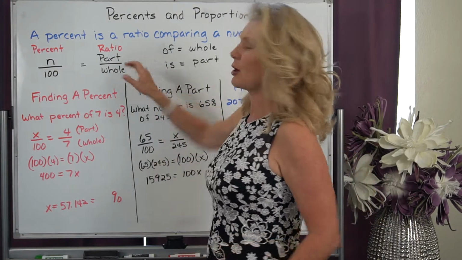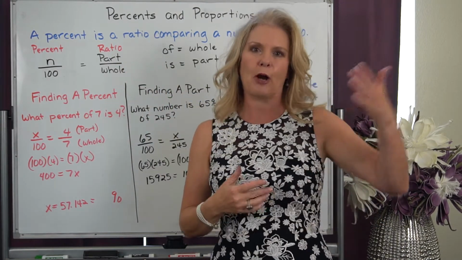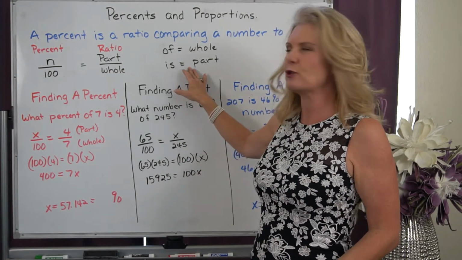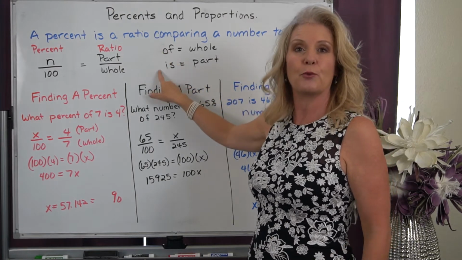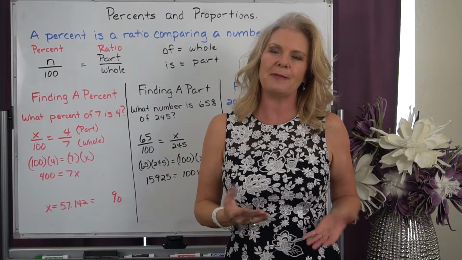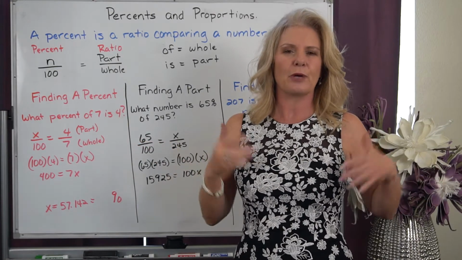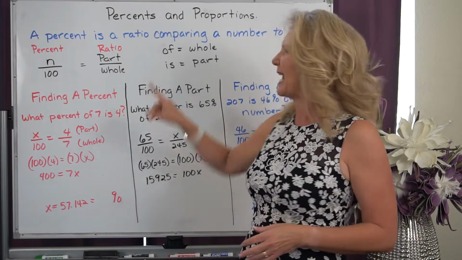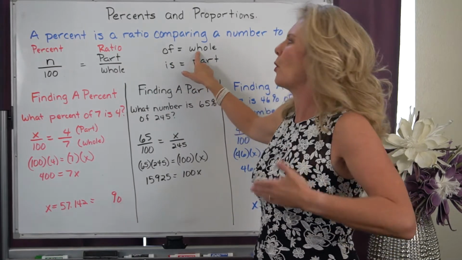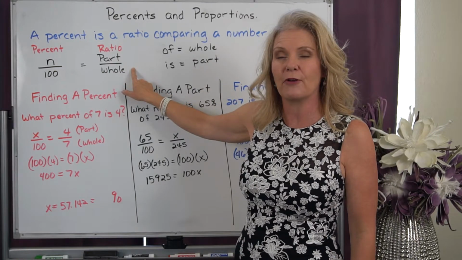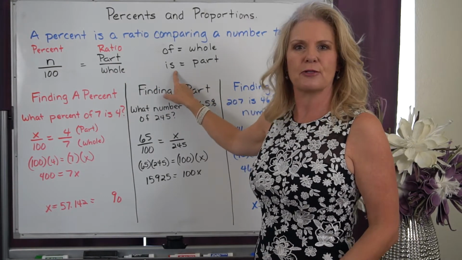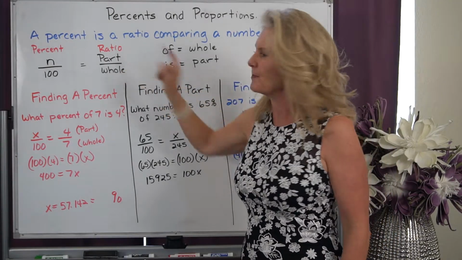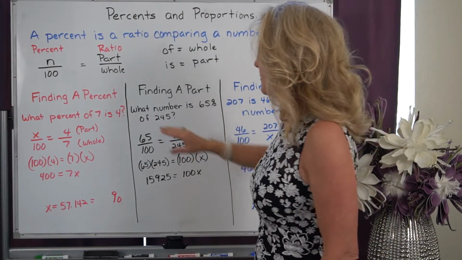Now, when we take a look at our other ratio, we're just going to compare a part to the whole. So some key words that we're going to want to look at today are the word of and the word is, because we're actually going to be getting our percent equations written in word form. And the word of, when we're building our proportions, anything that follows it represents our whole, which means that's going to go in the bottom of our ratio. And anything that follows the word is represents our part, and that's going to go at the top of the ratio.